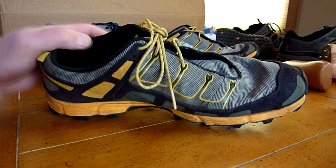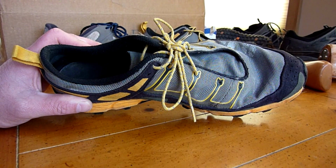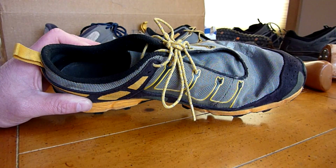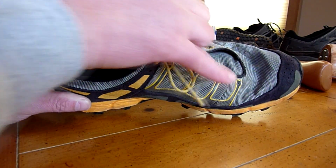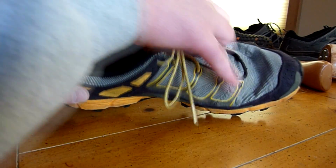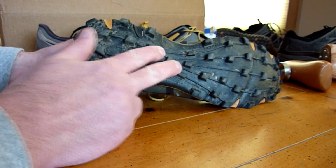These I have tried on. This is a size 10, fits my foot well for length, but the width is way too narrow. I've tried on 10.5, and the length is getting too long. They're still too tight. Size 11, the length is way too long, but the width is good in the forefoot. So I wish Inov8 would create a shoe very similar to this with zero heel drop and a wider forefoot, same width heel, same identical heel, same identical bottom.